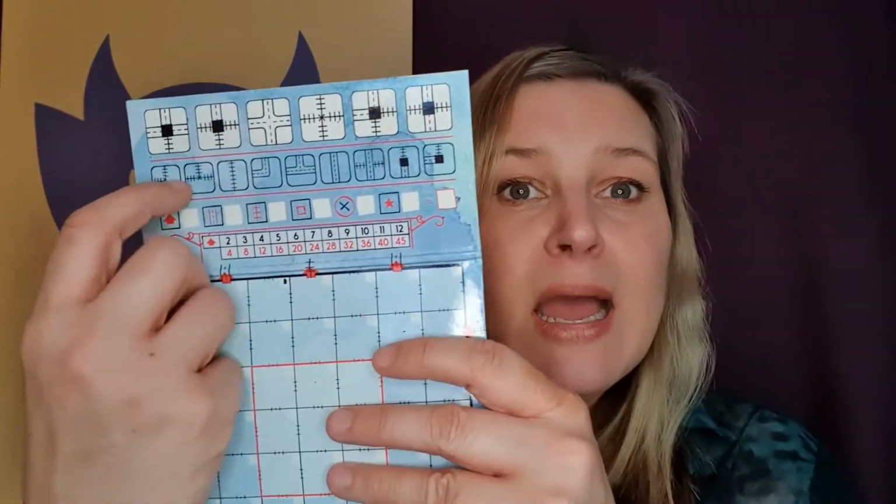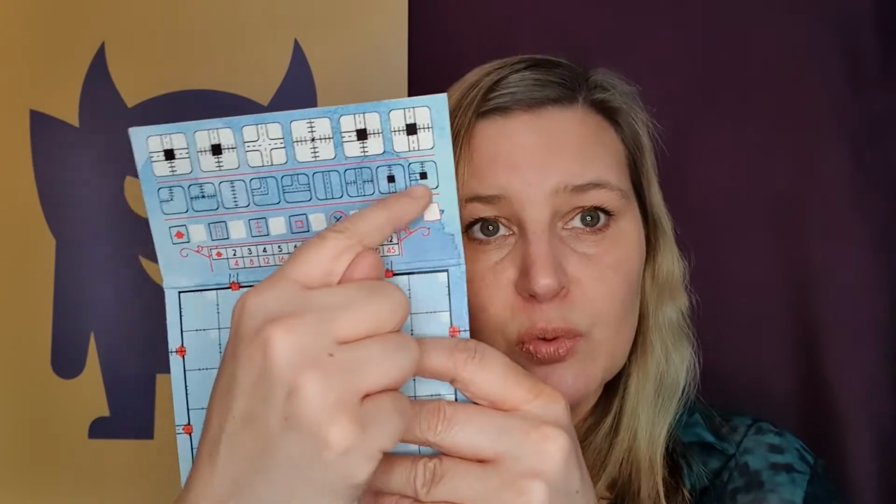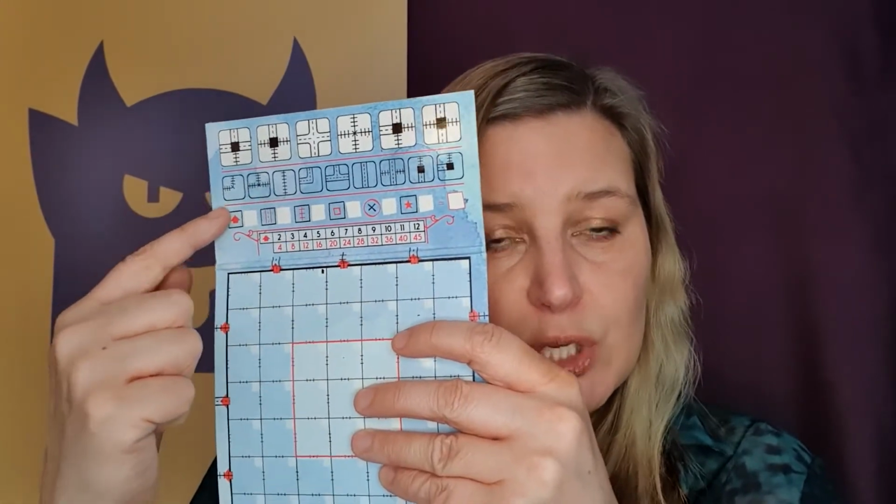Again, this one everybody plays simultaneously. You've got different dice with different combinations of roads and railroads on them. And this row here shows you all the different possible dice rolls that you can get. And you get a score sheet like this, and you are looking at all the dice that have been rolled. There'll be 4 dice in each of the 7 rounds.